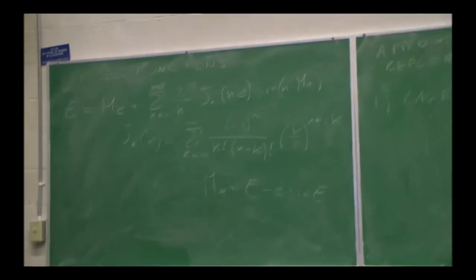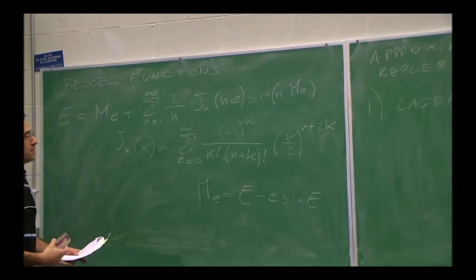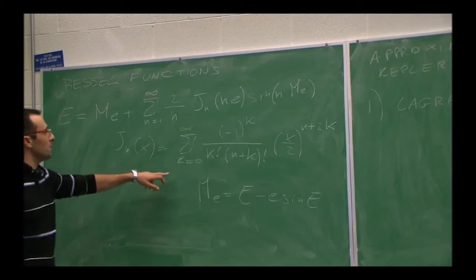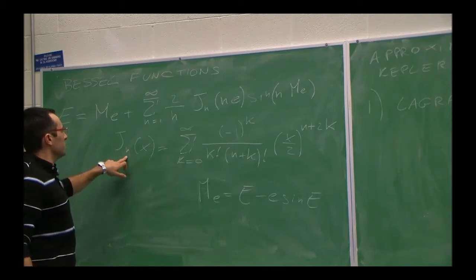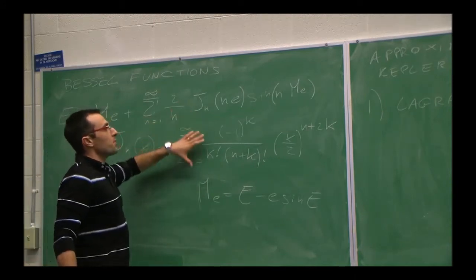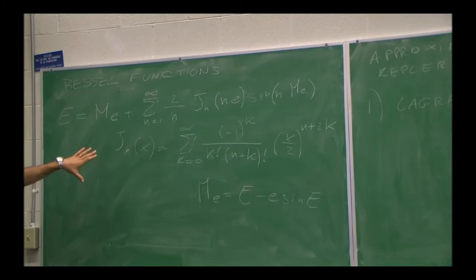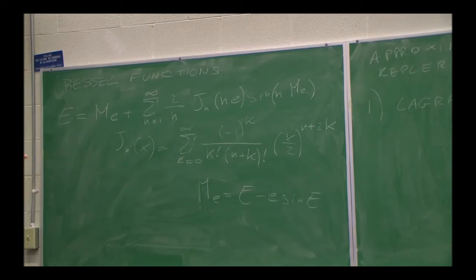It depends. By just looking at the expressions, I don't know which one is more complicated to compute. It's probably this one, because this to me looks like I have a Bessel series here, and then I have to stick it in here, which is another series. So this is probably more computationally intensive than the other one. So maybe the other one, up until 0.6 eccentricity, if you don't expect more than that, maybe you're better off using that one. But believe me, we're used to computers like the ones we have.